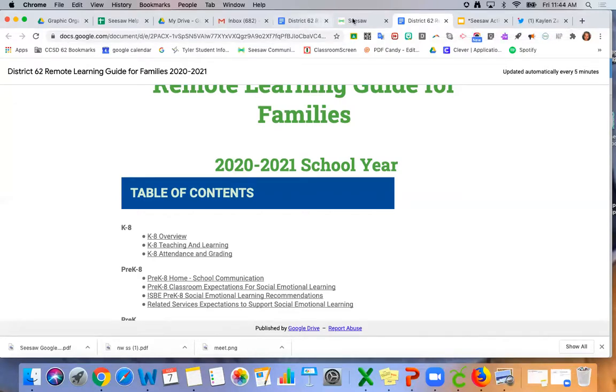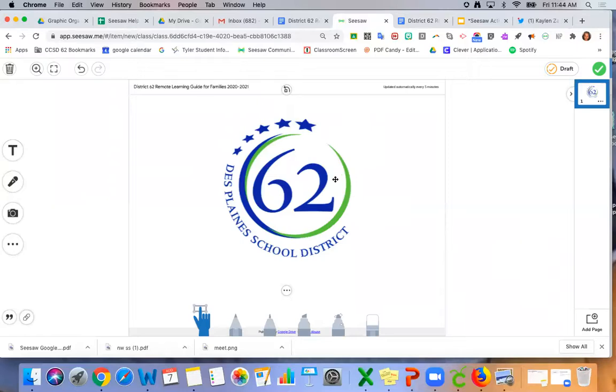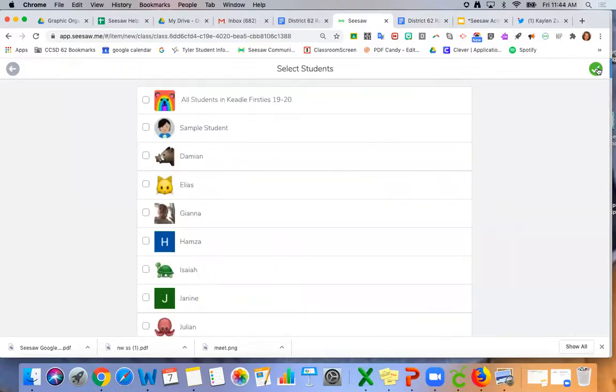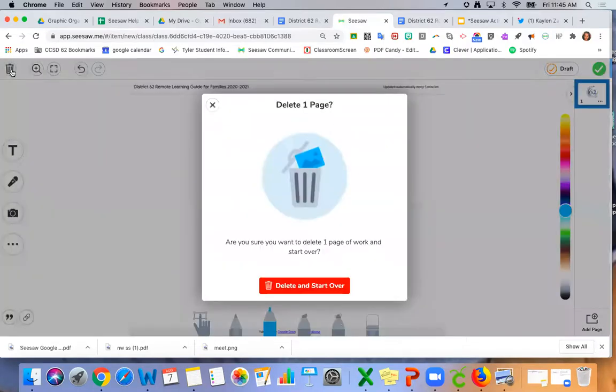This is going to work really great too if you have kids who are collaboratively working. So you could send this out to Seesaw to those 3 students. So if this was, you know, Johnny, Tommy, and Susie who were all working on this doc, I can click on their 3 names and all 3 would have access to that doc to then work on together. So that's the benefit of putting it into Seesaw, is that it takes it directly there, versus them having to go into their drive and kind of searching for whatever it is that they're looking for. So I hope that made a little bit more sense.